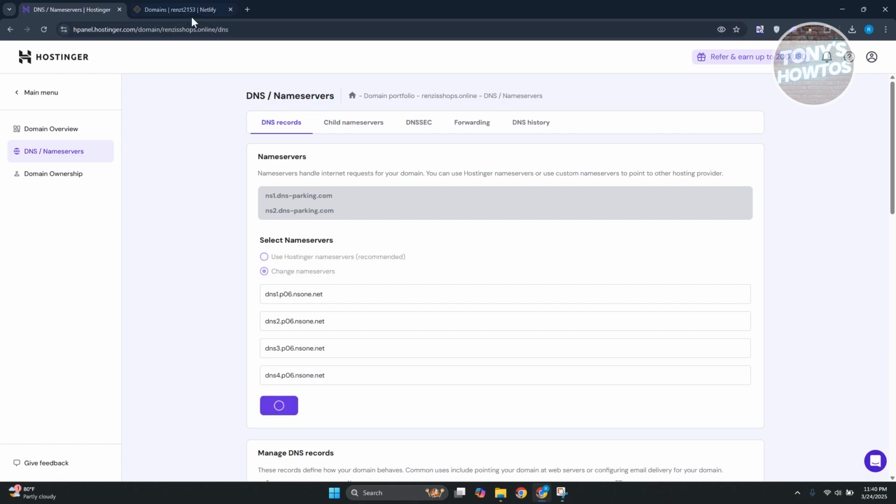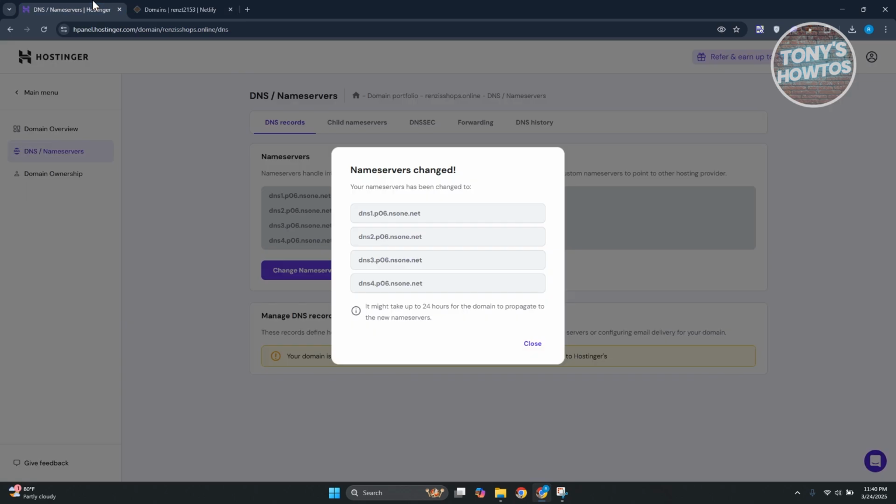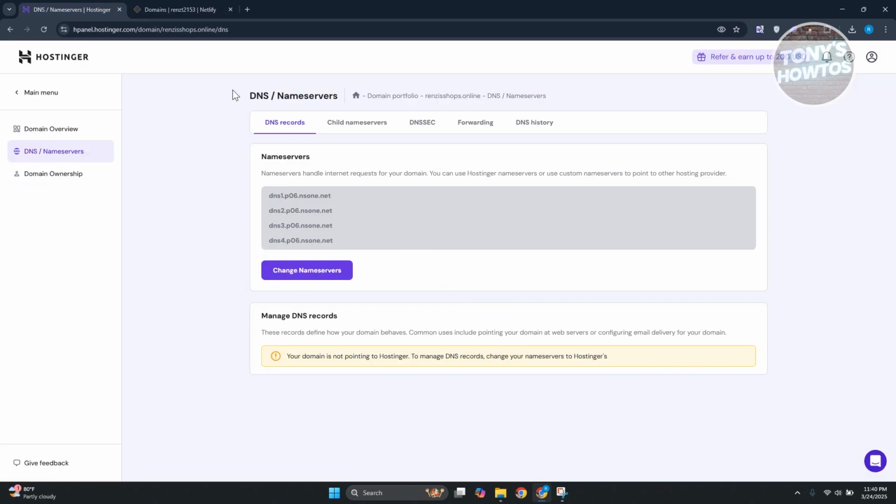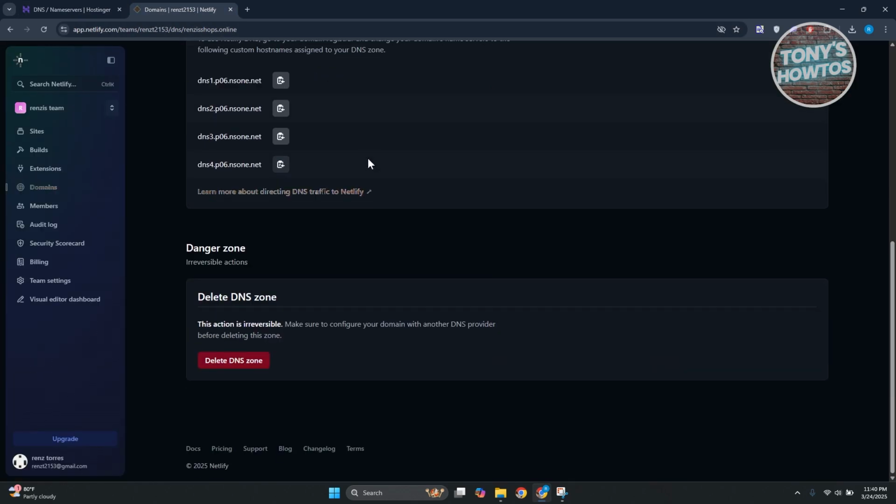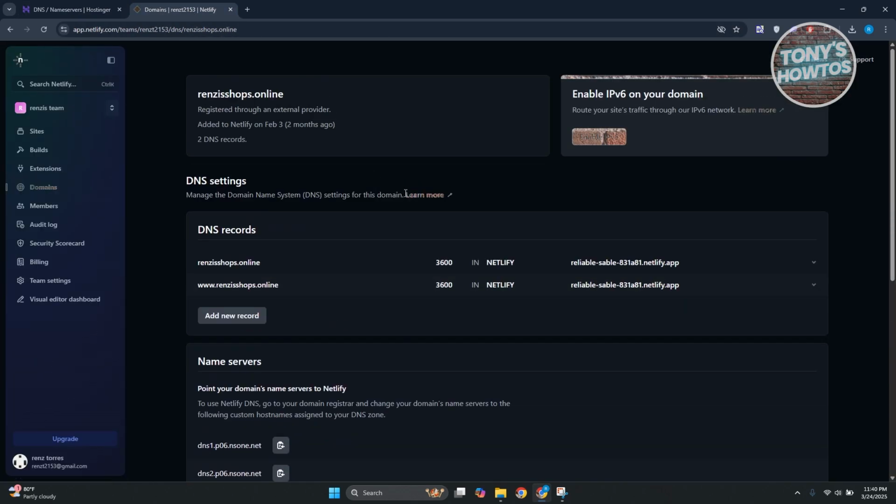Now, once you've done this, it might take around 24 to 48 hours for the changes to take effect. So you just need to wait for the changes to take effect here. But usually, you should be good. So in this case, again, you need to wait around 24 to 48 hours in order for the changes to take effect here. So if you're not able to access your website through this yet, you may need to wait further, like 24 to 48 hours, but you should be good.